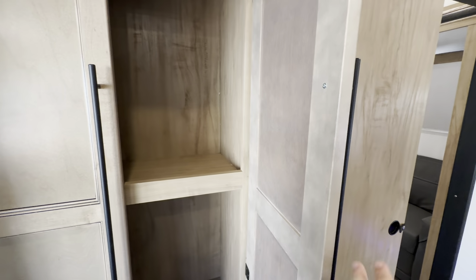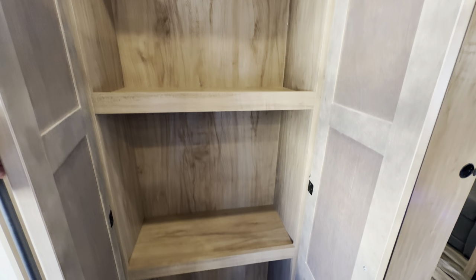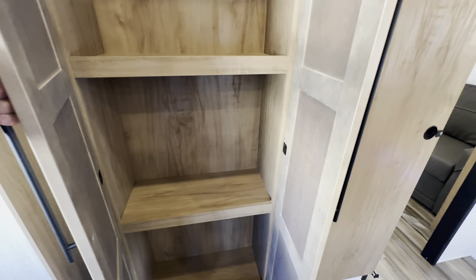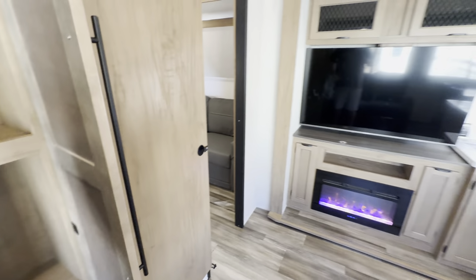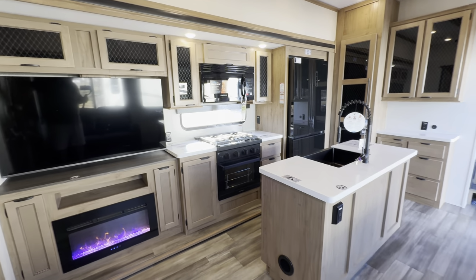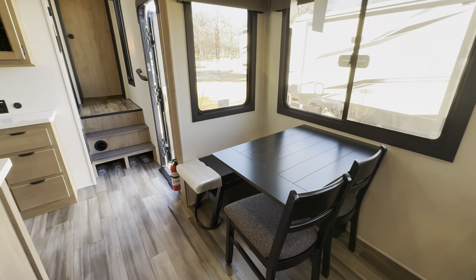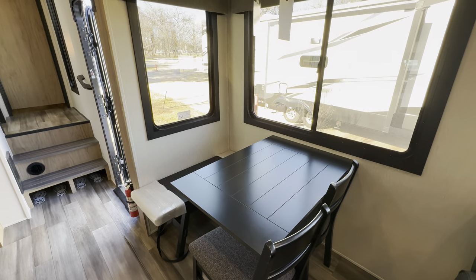So right here, nice little area, maybe for some stowaway items or even some food, I guess, if you wanted to. But there is another one right over here. That one might be better for food, actually. But you got a table for four. Play some cards, have some dinner, do what you got to do.